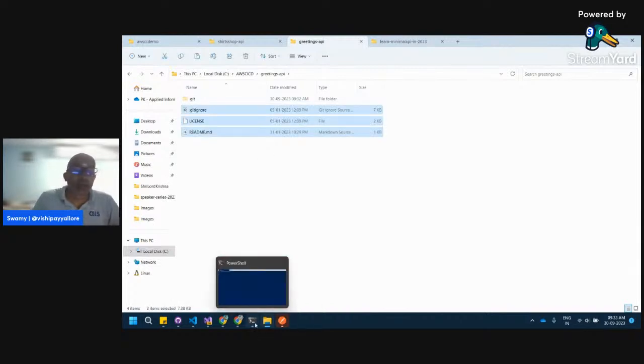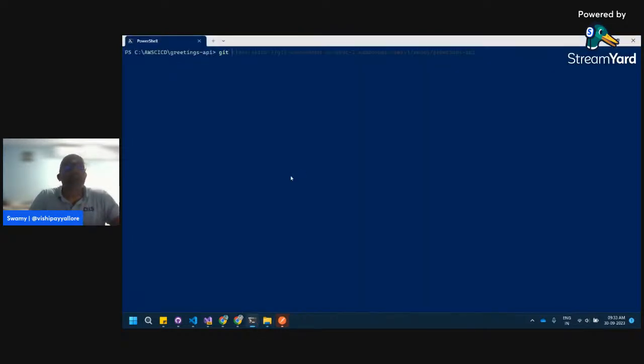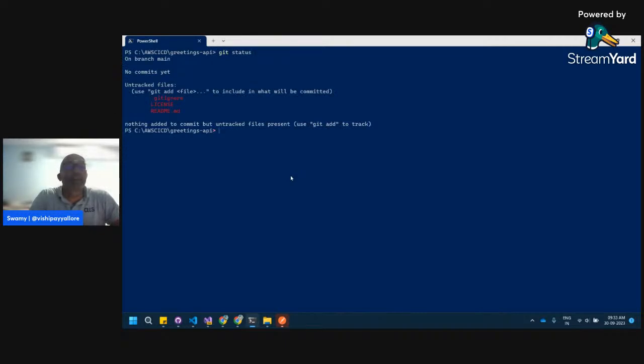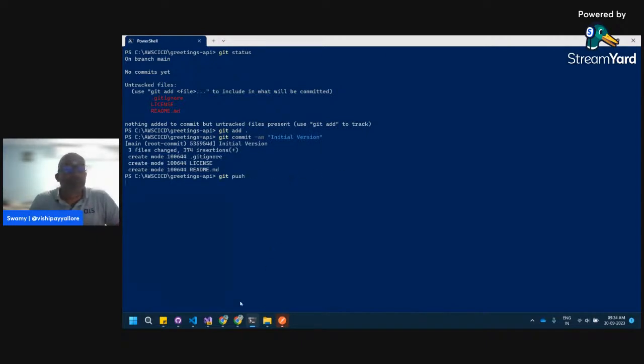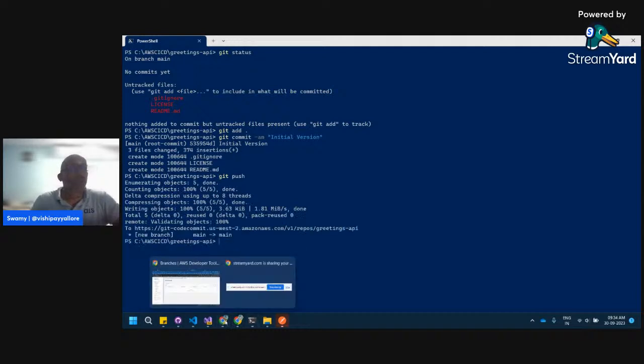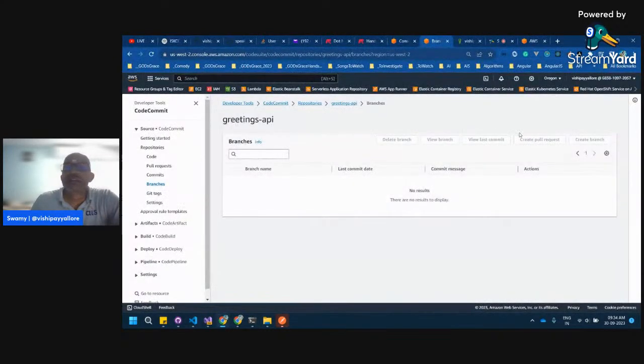So I'll come back here and again we'll do git status, git add dot, and git commit initial version, and git push. Once we do this git push, we will be seeing the branches over here. No refresh button.